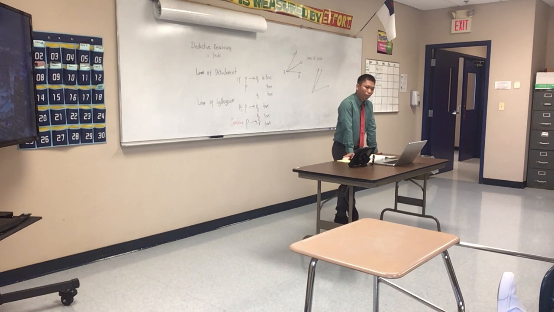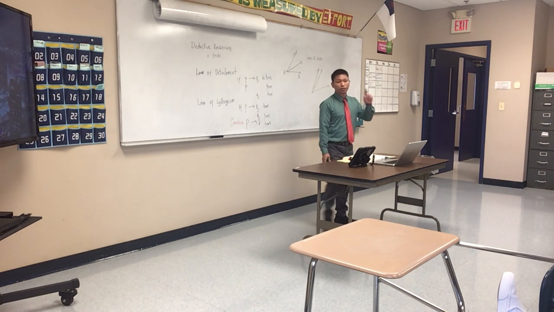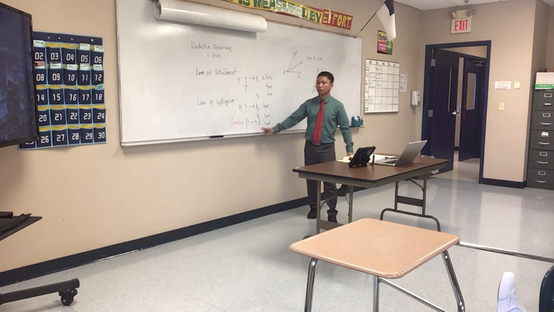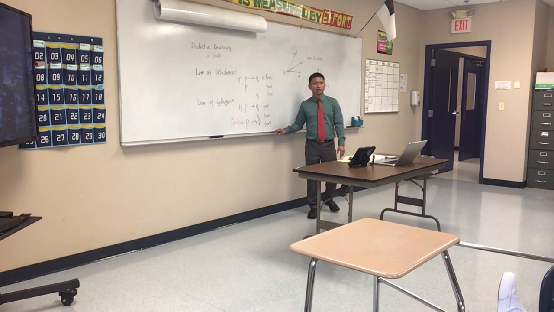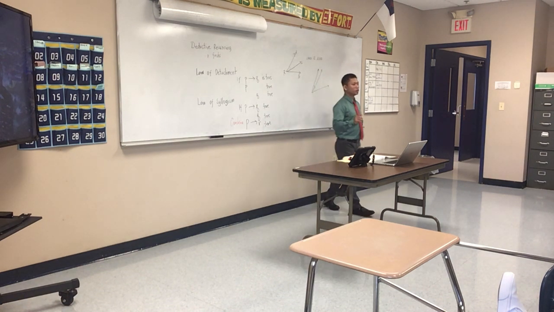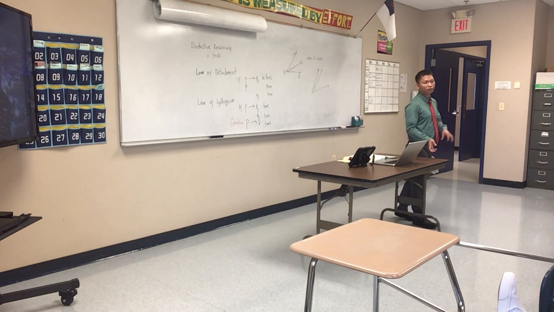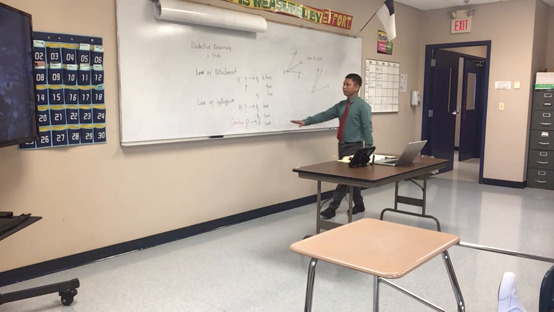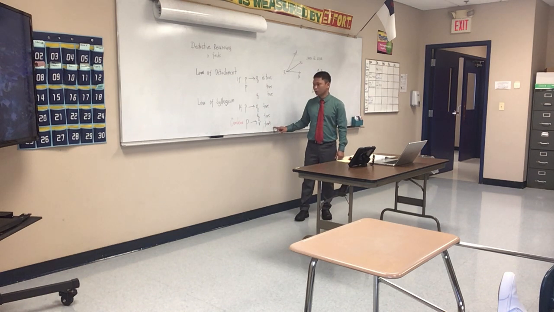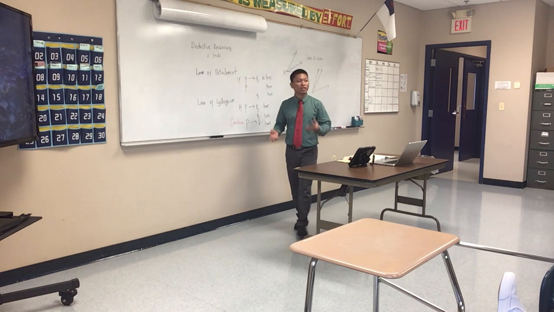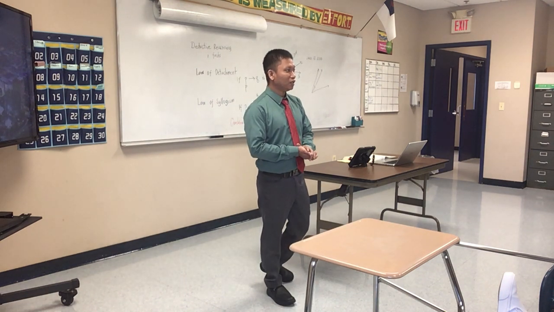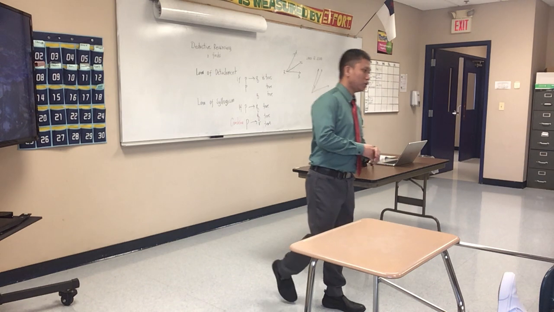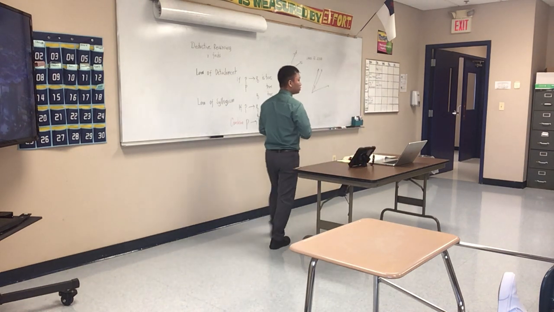Is it true that if a number ends with 0, then it's divisible by 5? That's correct. So that satisfies our law of syllogism. It must be true, because if the conclusion you make from those statements is not true, then there's something wrong. Our conclusion is based on the statements. That's logical reasoning. Question?